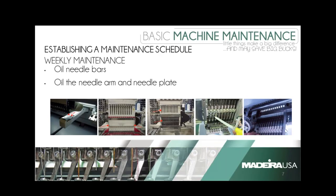A question came in about the tension spring, specifically on a Tajima — someone was told by a Tajima tech not to use anything to clean the tension spring on the bobbin case. That would be wrong. I would always keep that bobbin case clean. I have customers who do it every time they change the bobbin, which I recommend. Using anything from a business card or a piece of cardboard works — I have somebody who cuts plastic water bottles into pieces and uses them to clean under there.